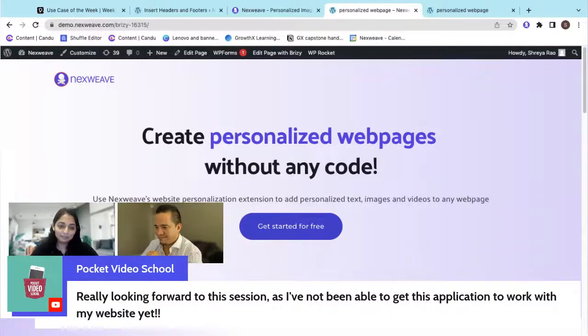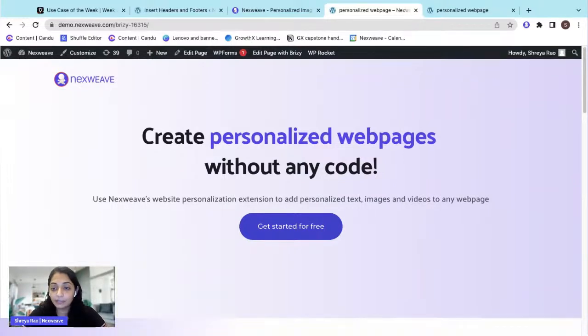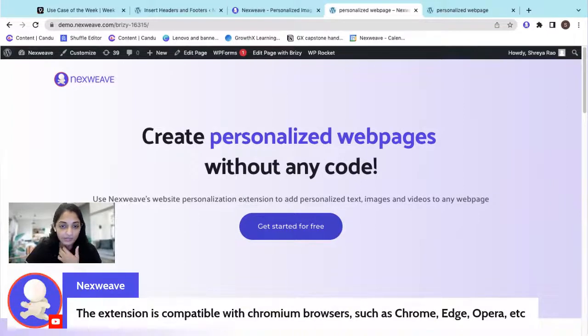I'm glad. I hope that the session helps you out. Yes, the extension is compatible. Perfect. Okay, I'll just share that on the screen as well. I would recommend using this with a Chrome browser because they are Chrome extensions. I'm yet to try it with additional browsers, but I can definitely test that out and get back to you. But Chrome would definitely be the most compatible browser to use it with.